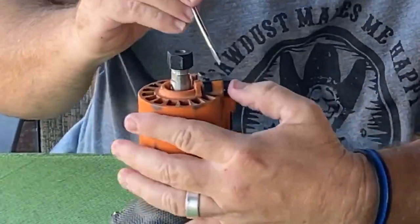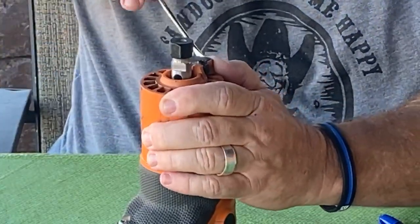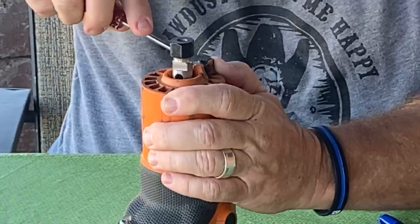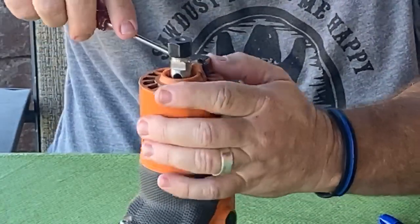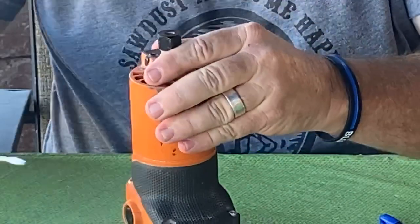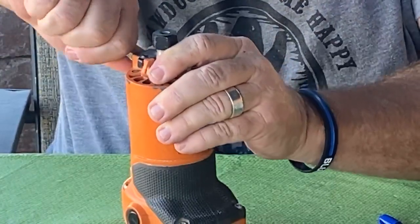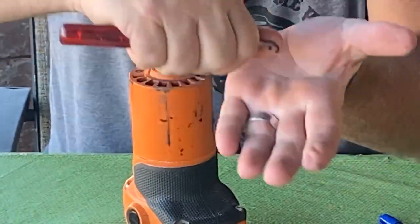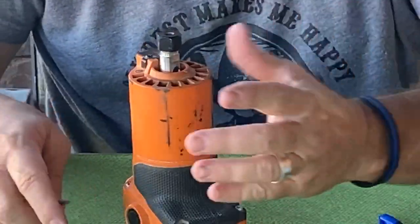What I'm going to do is take that off. So bear with me, guys. You won't be able to see this. And hopefully it doesn't shoot across the patio, because if it does, it's game over. The router will go in the trash. All right, there it is. I took it off. There's that little retainer clip. Let me set that aside.